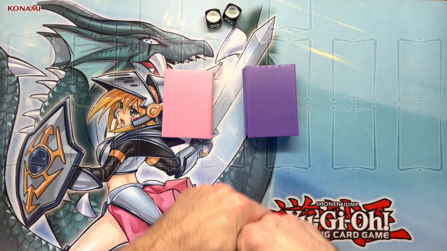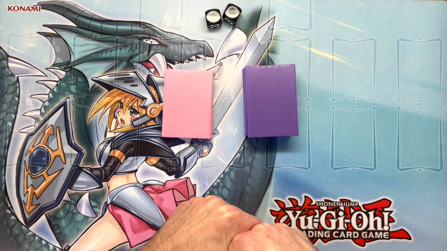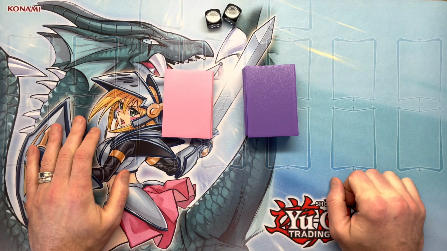Today with the Dark Magician Kashtira deck, what I'm going to do is some test hands, about 2 to 3 test hands to show what this deck can do.